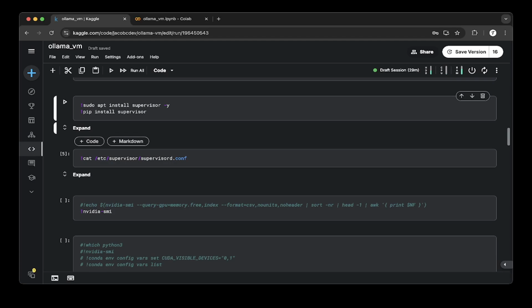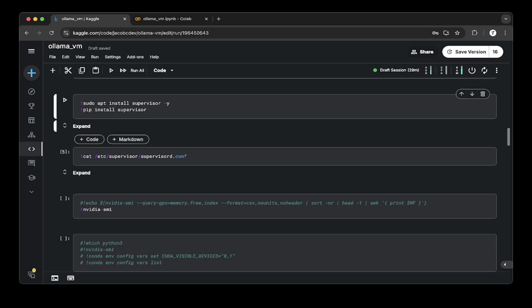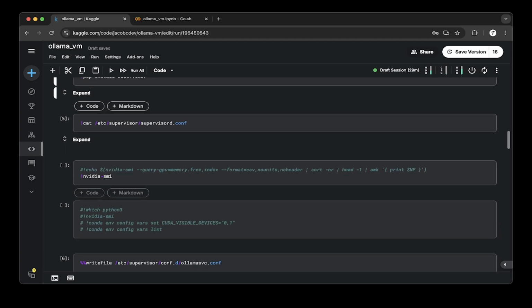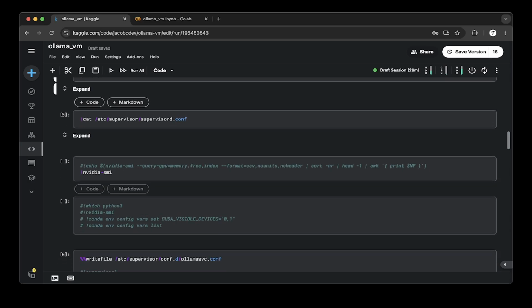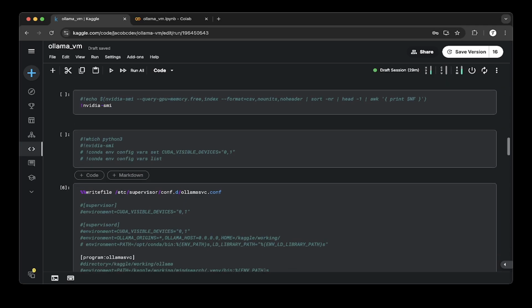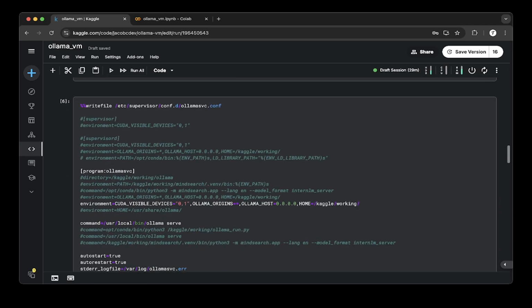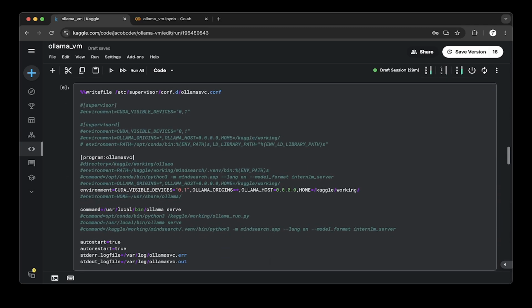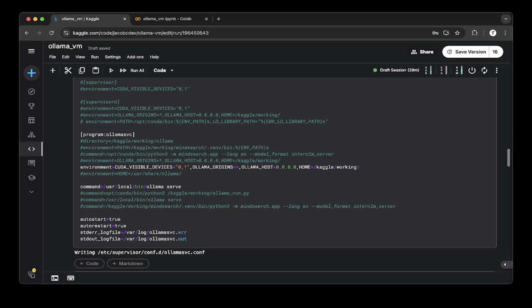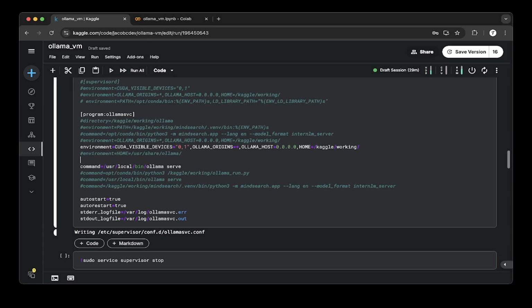You can install it either from pip or with apt, because the Kaggle.com notebook is a Linux environment. Then we create an Ollama service configuration for supervisor. You see the command line we use is ollama serve, which is the default command to start the Ollama server as the official Ollama documentation says.